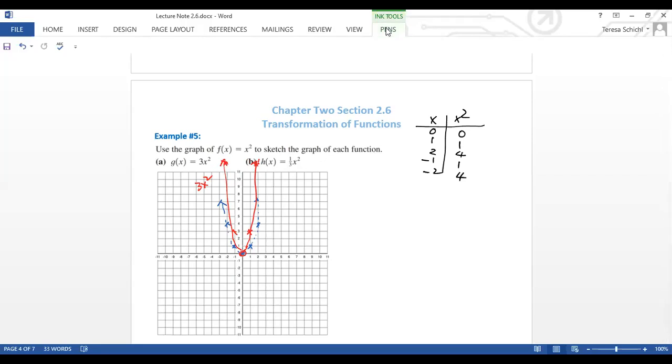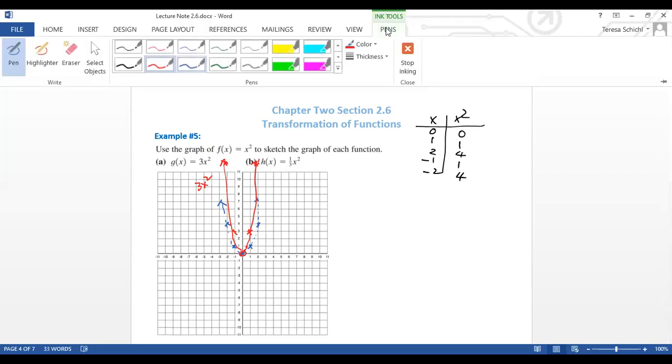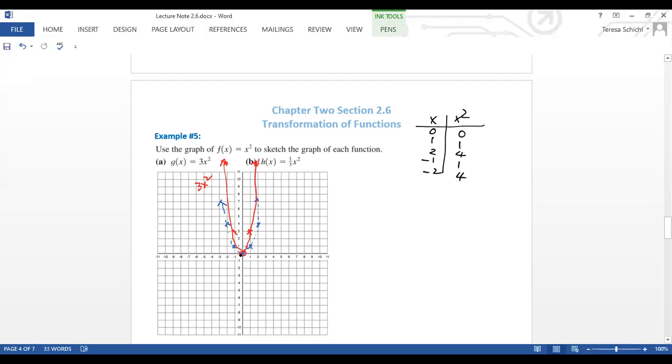Okay, so now let's take a look at the 1/3 x squared. The 1/3 x squared, when x equals 0, is still here, right? Okay, x equals 1, so times 1/3, this graph is really small here, right? So it's somewhere here, then here is somewhere here. Then this is 2. 1/3 of 4 is 4 divided by 3, a little bit over 1. So this point drops to here, and this point drops to here.